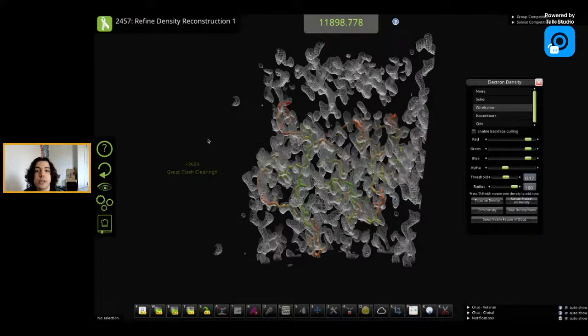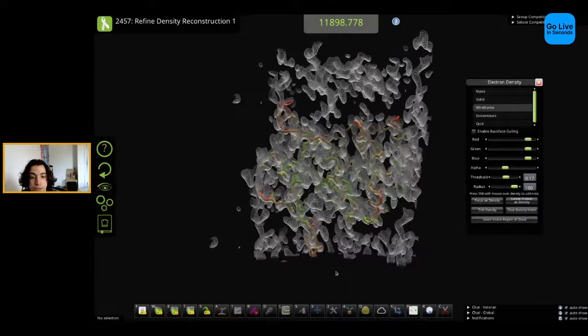Okay, and now seems like a good time to try rephasing because our model is improved and we want to see if we can get some clearer density to try to match with our model. So you see this button down here, it's a cloud, and that's our new tool. So I'll click it and it'll take a few seconds because there's a lot of calculations going on under the hood to try to improve the density.